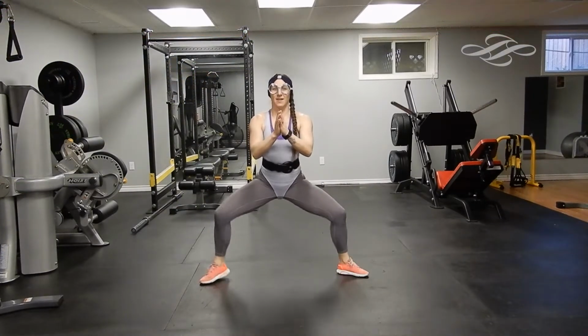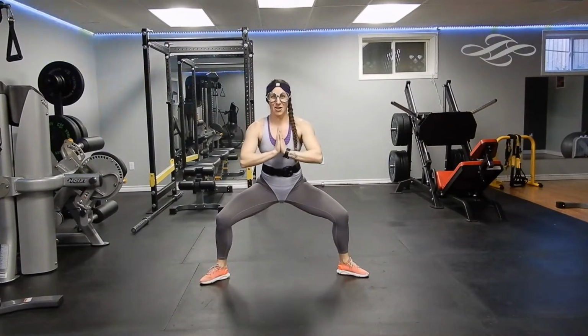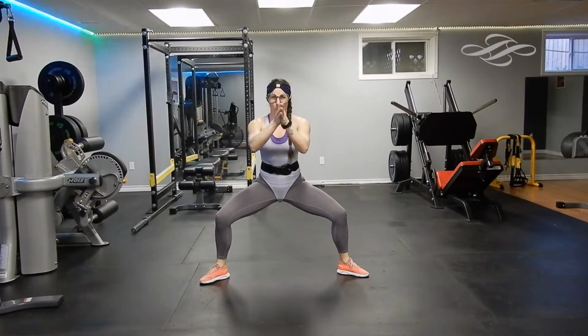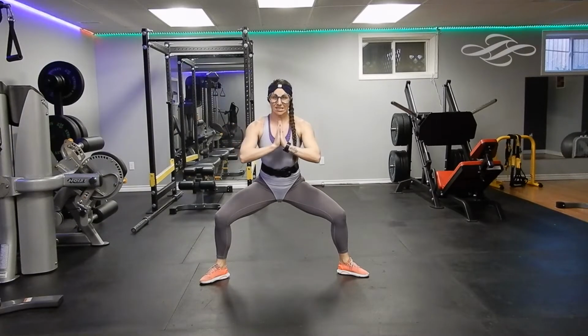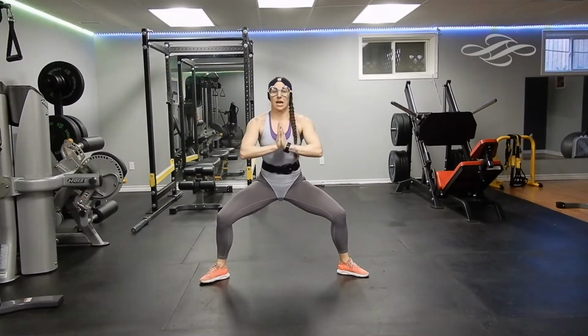Yes, up, down, up, down. Guess what else this is doing? Strengthening your ankles. Nice, let's get those arms involved. Push the hands together. I'm just gonna hold for a second here. Push your hands together, activate the back. Really squeeze it. Hold it here with me for a sec.